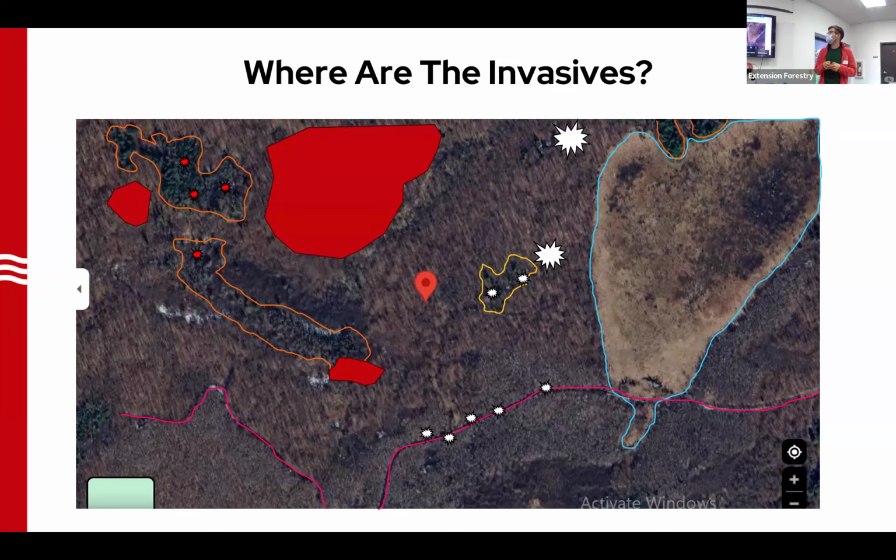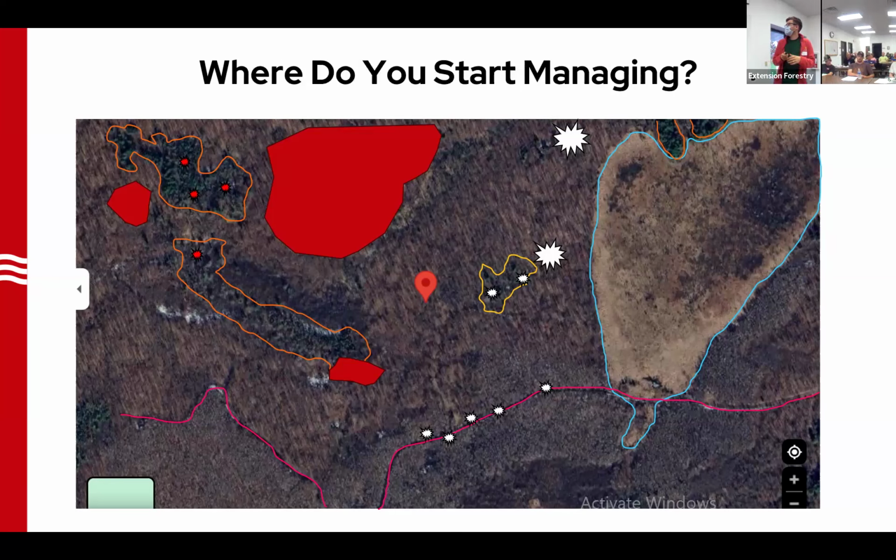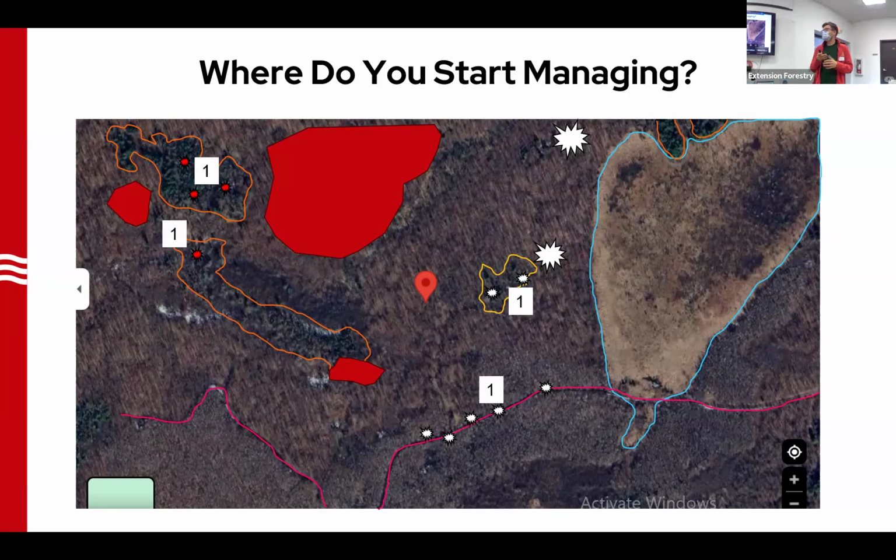And then we got this really big behemoth population in the northwest there of common buckthorn. Doing this can help us to prioritize or figure out where we're going to start management. So to work more efficiently with our labor, we want to make sure that we are targeting these satellite populations first. We want to get a handle on those invasive plant populations.